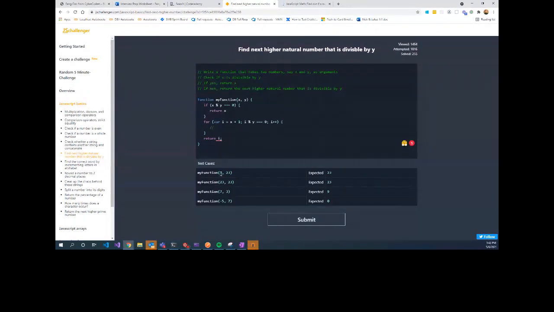So if 123, we expect it to be 23. So for this equal plus 1, let's just say equal to x. Kata in the chat is saying that you might need to reverse the x equals 23 and y equals 1 argument.